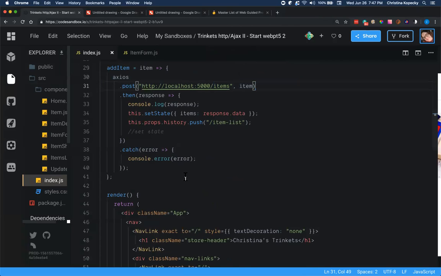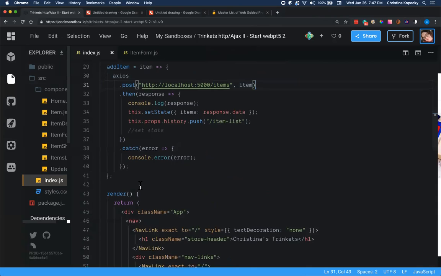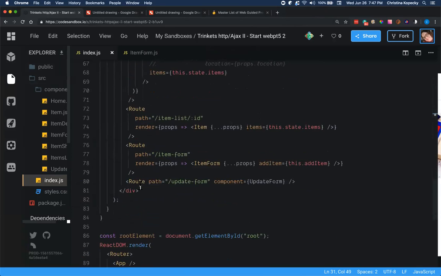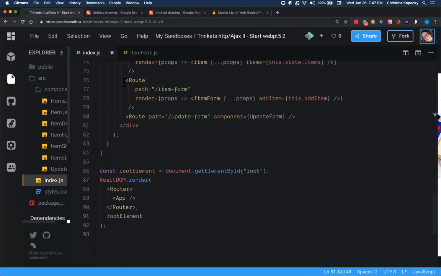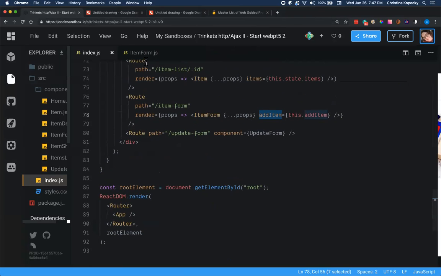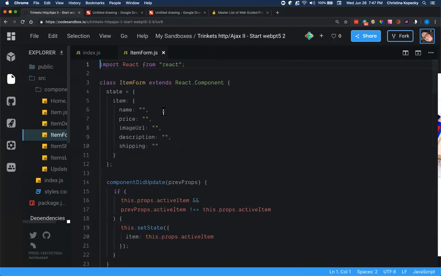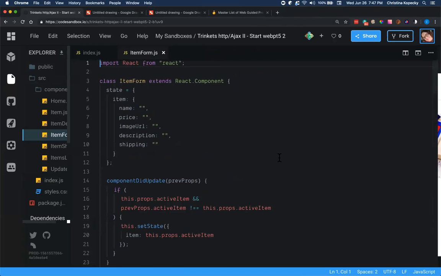And then in order to use this add item function, we have to pass it down to our form. So on our route for our form, we are rendering some props where we have the add item function being passed down as add item. So when we get to our item form, we can call add item with this.props.addItem.